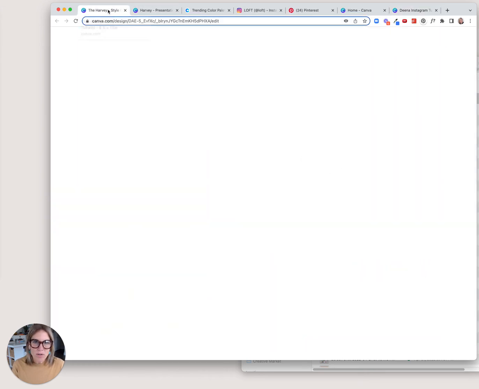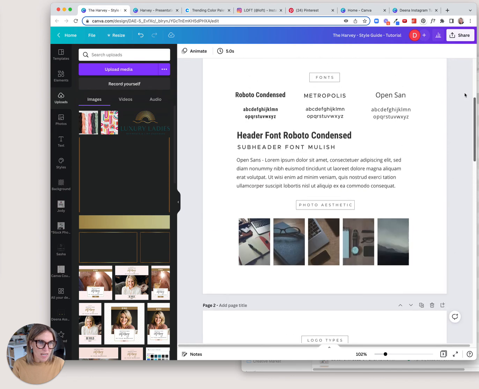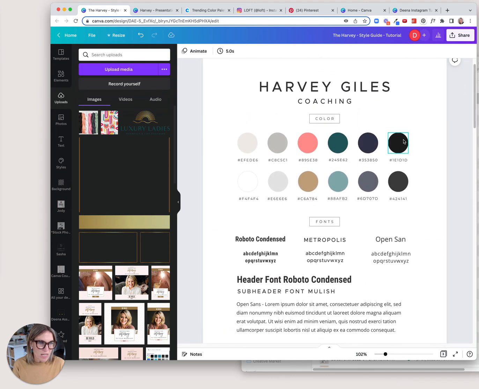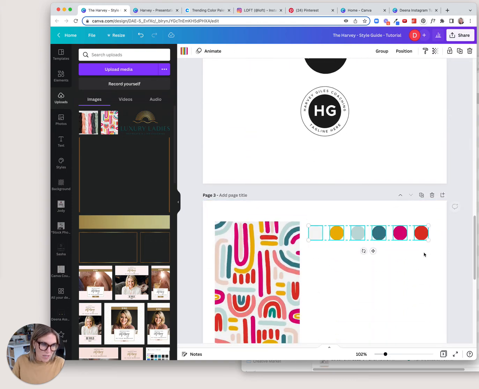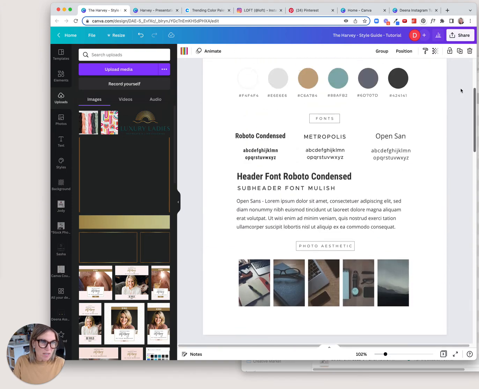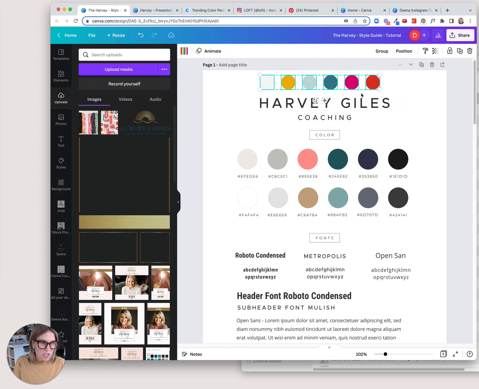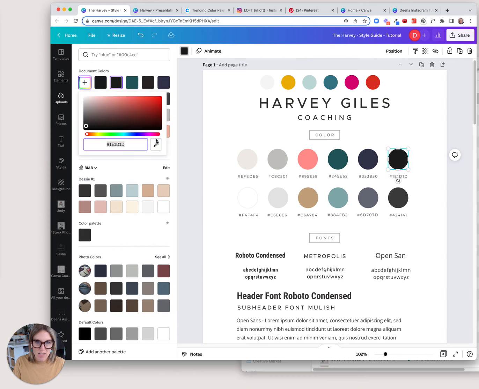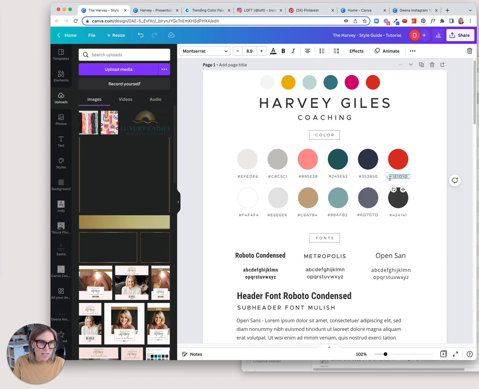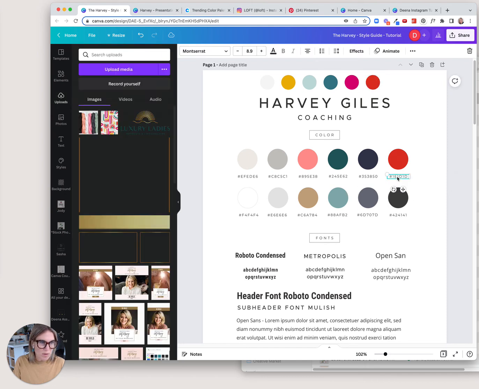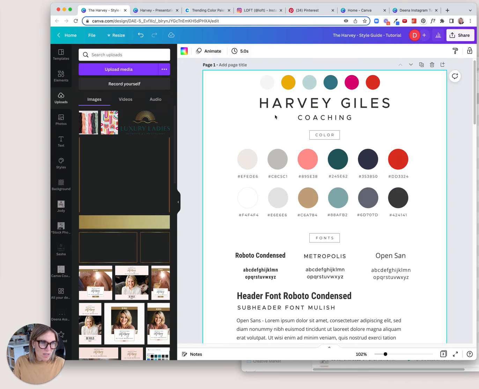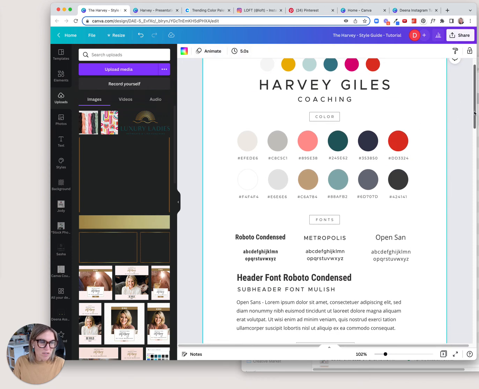So let me show you, we've got this style guide here that we're adjusting. You could go in here, make all those changes like we did below. You could bring this color palette up here, make those changes. You would just go through, click on this one, change it to this red, and then go in and change your hex code color here to whatever was in that red box. So change that there. Then you have an updated style guide once you've done this.